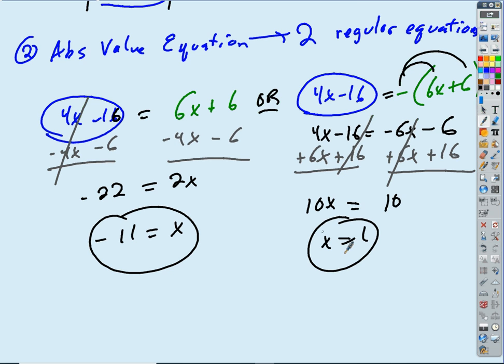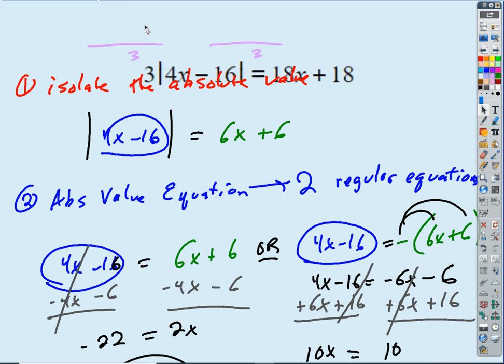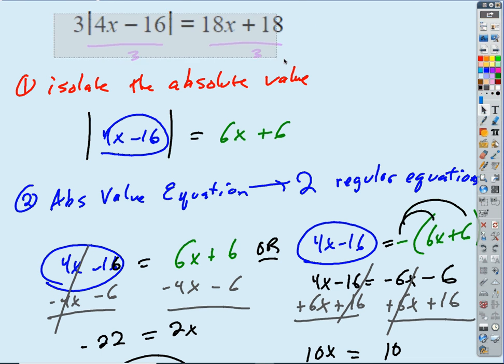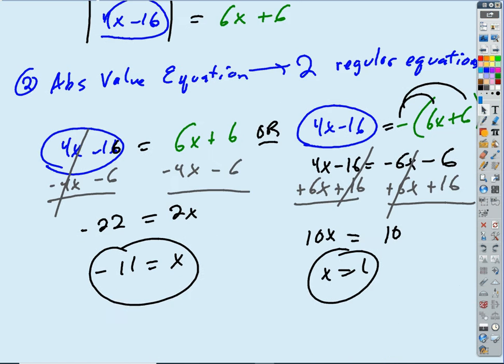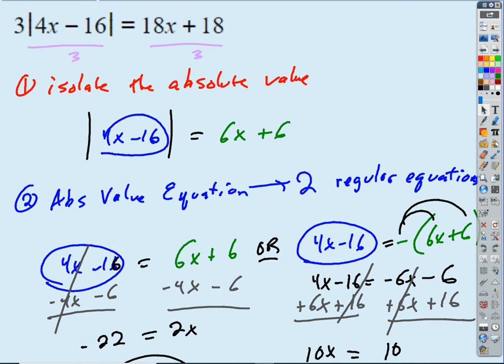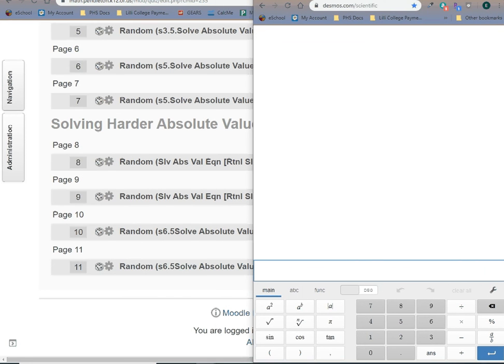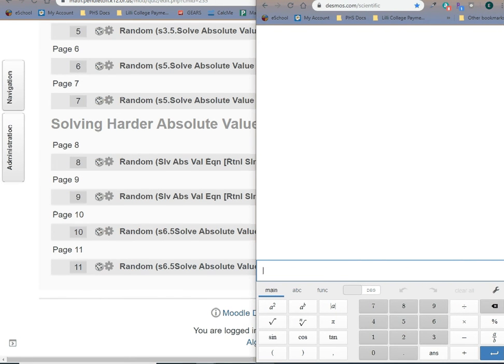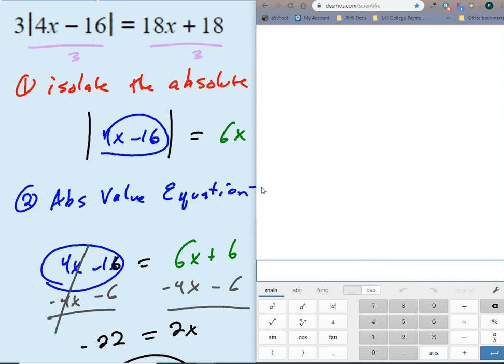So, okay, here's the part I wanted to remind you about then. My answers were, remember these because I'll forget, negative 11 and 1, right? Okay, here's the part I want to show you. So in the Desmos Scientific, I'll give you one more example of how you can use this to your great advantage here. And if I were you, I would just Google that and then bookmark it, because you're going to use it a lot. Usually I'll remember to put it in there. This time I didn't.